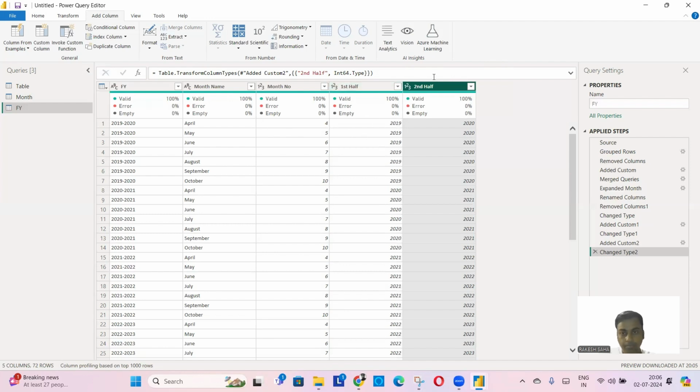After that, from 1 to 3, that should be in the second half. So let's say if month number is less than 3, then I will take the second half of the year. Okay, let's try this.